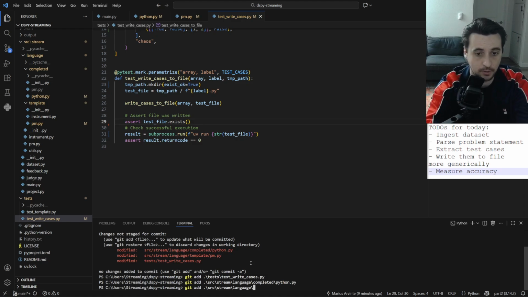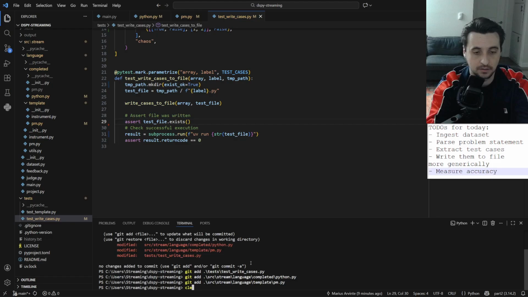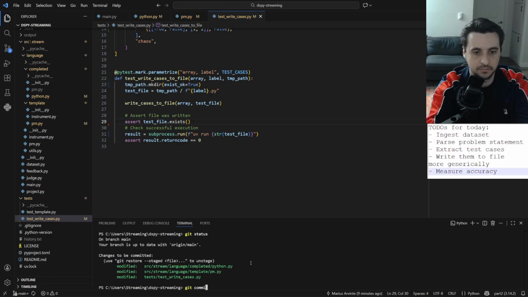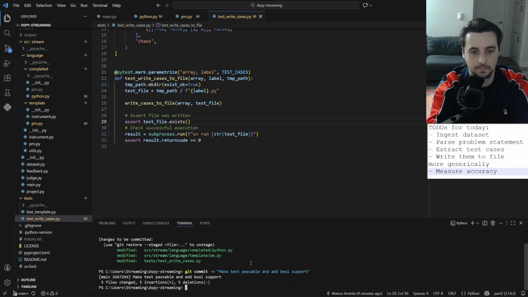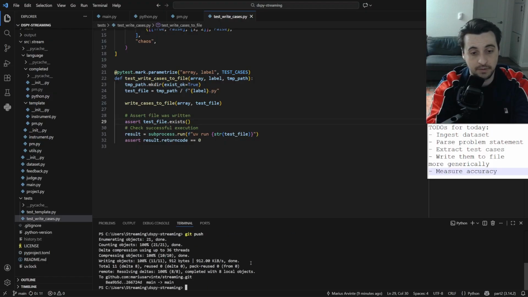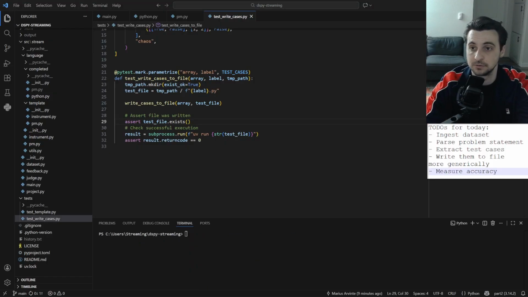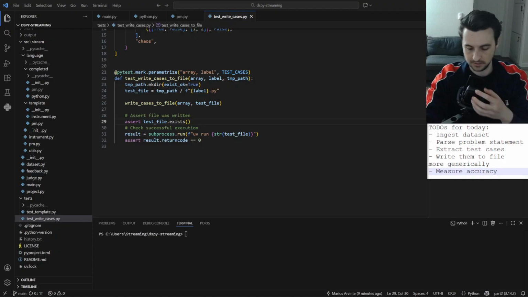That's kind of what we wanted. Commit: make test passable and add bool support. We still need to get back to actually working with the example, so we'll do that after a quick break.